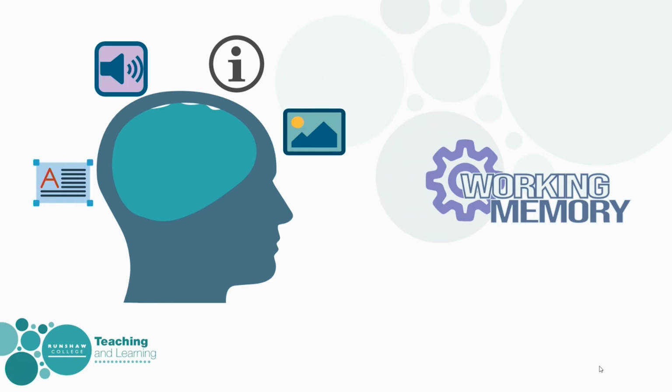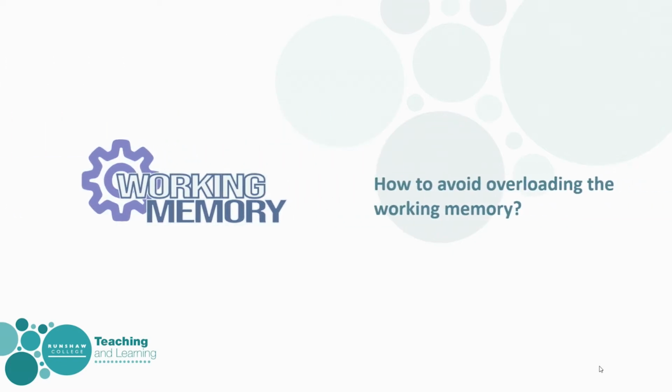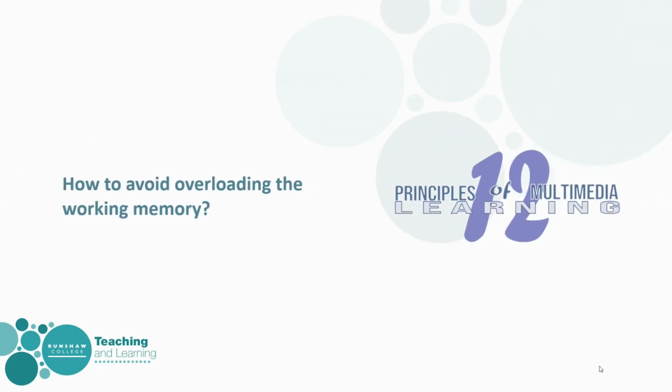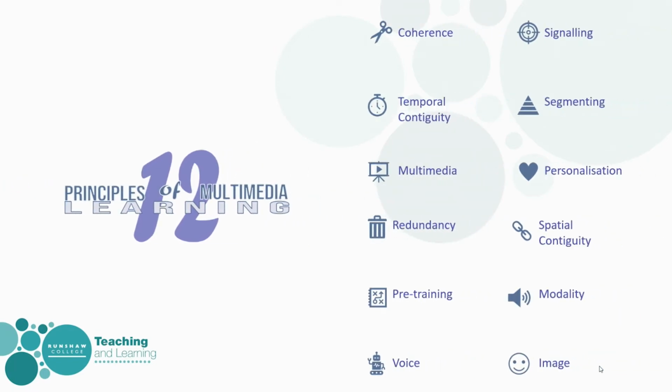As teachers, what we need to do is make sure that we are on that balancing tightrope between feeding as much information as possible and not overworking the working memory. So how do we avoid cognitive overload? Well, that is the very question that led to the 12 principles of learning that Mayer actually discusses. So you have the 12 principles right there. And from this point on, I'm going to do my very best to give a brief description of each one as far as I use it myself and how I see it in my own sessions. And I'm going to do it using nothing more than the 4 images I showed you earlier.